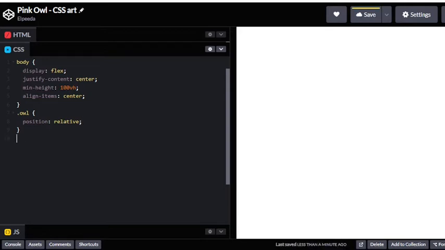So next we have body part. Let's design the body part. If we create any CSS part, simply it is a rectangular box. So here we are going to give it a width and height.